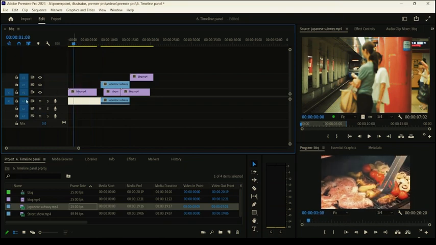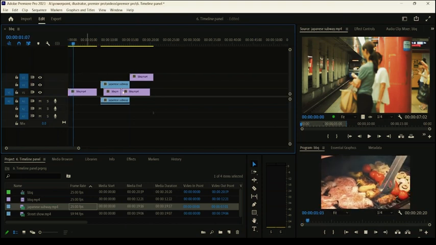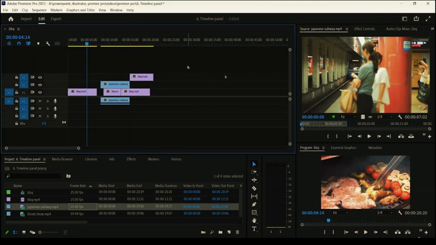For example, let's say I deselected this, and now if I play it, you'll notice that it's still over here, okay? Now you might think that this basically disables your video, which it does not. It helps you in copy pasting your video files.